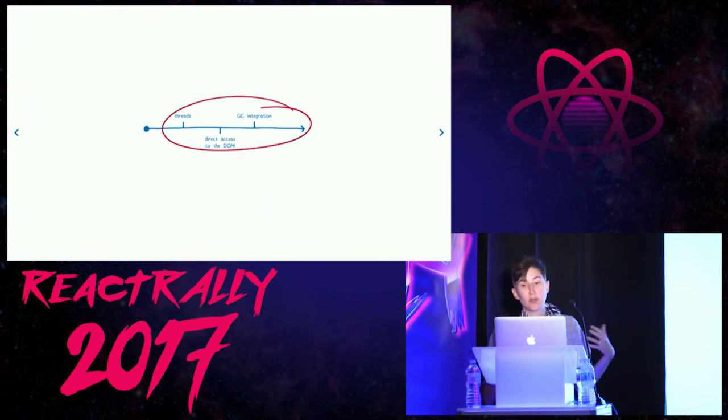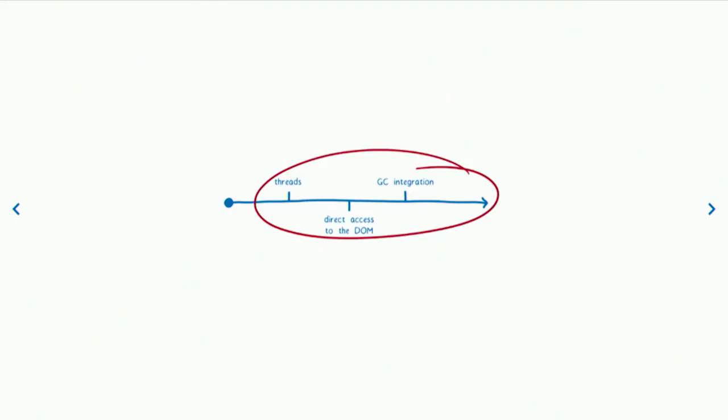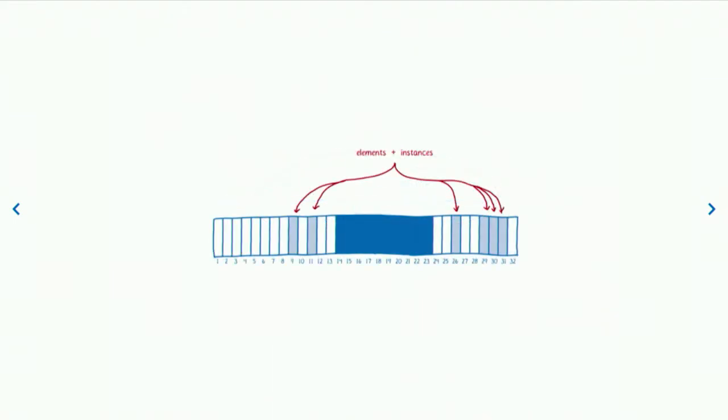One of the things that was slow in the approach I just described was interacting with instances and elements, which are JavaScript objects. And part of that cost goes away once the engines are optimized. But even once that happens, there are some performance opportunities that we can't tap as long as elements and instances are in JavaScript. For example, they live in JavaScript memory, so JavaScript has to spend time keeping track of them and garbage collecting them. And that cost is going to be there unless we can start moving these things into WebAssembly's memory.